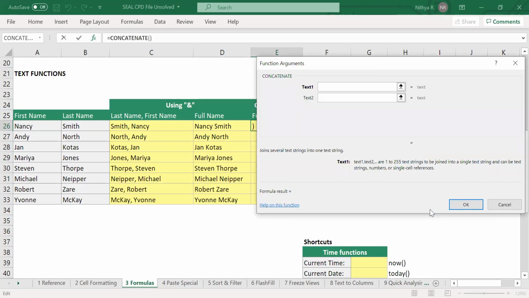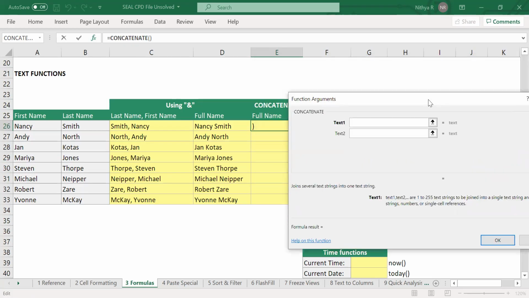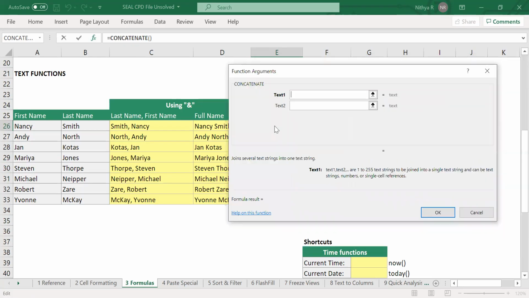So a dialog box opens here. Now I'm going to join two strings, two names here. Okay, where is the first name? Click inside the text box. My first name is Nancy, A26. And the next is not the last name. You need a space between your names.